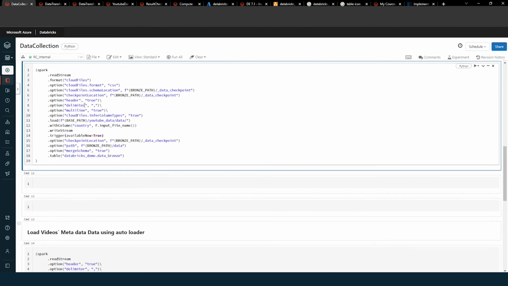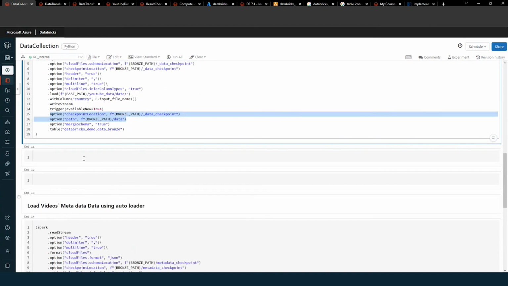And while you're creating the streaming, because autoloader utilizes Spark structured streaming, you need to mention the checkpoint, and this checkpoint helps us make sure of how much data we have already processed and what new data we need to process. So mergeSchema equal to true, because I'm fetching the raw data, so I don't know about the schema. If one day I have 10 columns, maybe the next day in the data there are only 5 columns. So in order to not crash, my job should be robust enough to treat different schemas. This is why I set this flag.